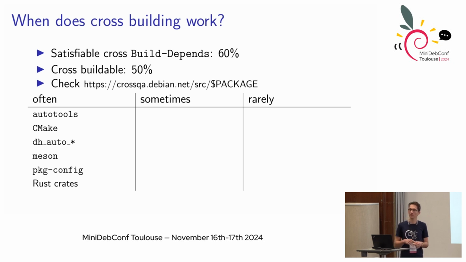Speaking of Rust crates, you may notice that they are all containing source code in architecture any packages. And that's actually a requirement that came from cross-building. If they were architecture all, it wouldn't work. Because oftentimes we need to transfer the architecture constraint through these packages, and that's something architecture all packages cannot do.